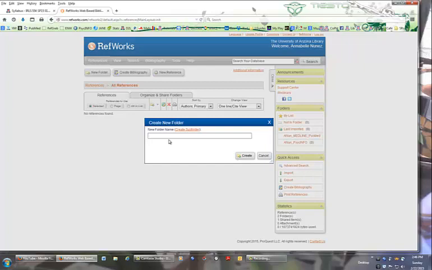So in my case, I am N for Nunez, underscore, and then I already have Medline in there, underscore PubMed. I have PsycInfo in there. So let's try another database, and actually I'm going to do Google Scholar, which is a great database to use.